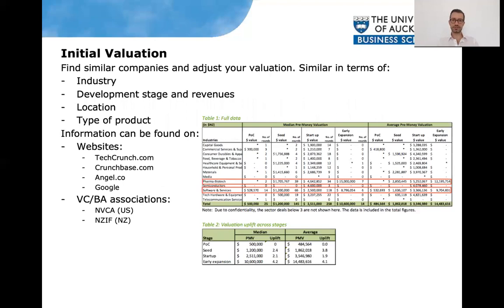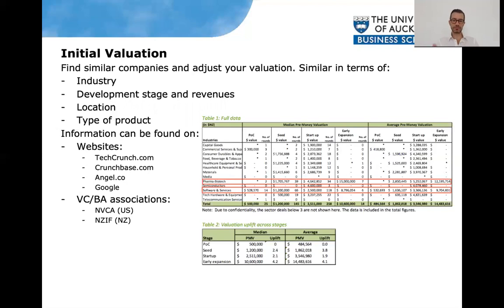So first, how much is your company worth? There are a number of ways in which you can do it. One way is to compare yourself with similar companies. Another way is called the venture capital method. The venture capital method is a little bit more complex because you need to assume your value in the future, maybe in 5 to 10 years, and then discount it to today's value. That's a little bit more complex, and we are not covering this yet. So let's look at this valuation, which is looking at comparables.